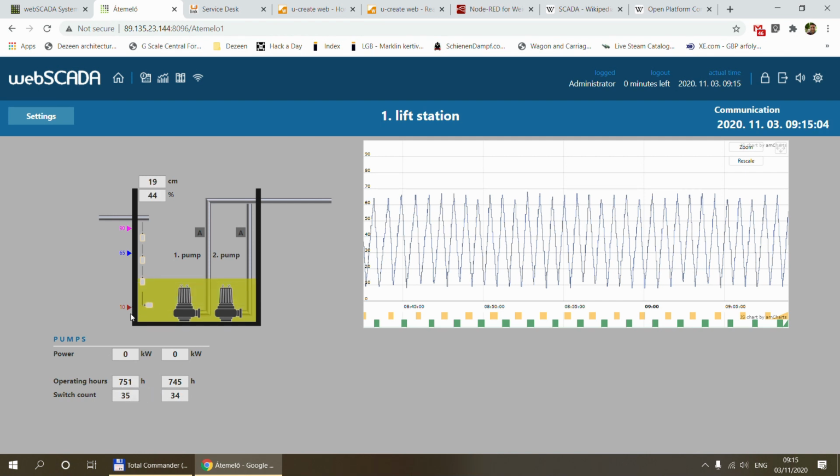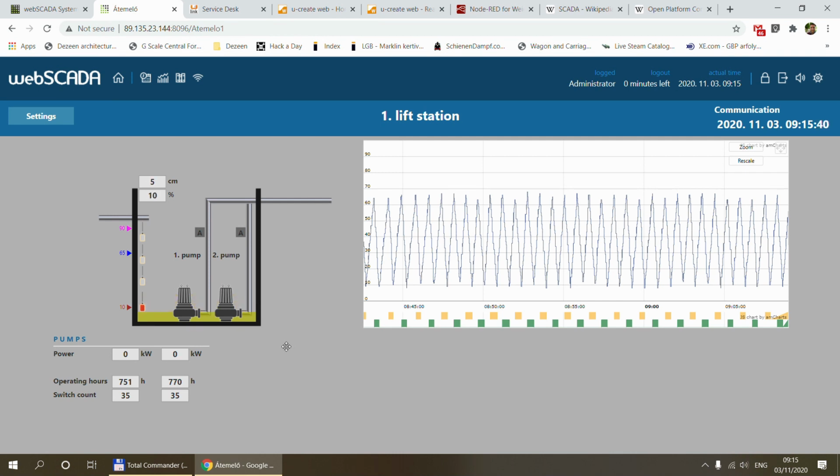As you can see, if the water level drops below the last float switch, which is at the moment set to 10%, then the pump is going to turn off, and then the water level again rises because there is a constant inflow. Once it reaches the first float switch, the pump which has the lower operating hours is going to turn on. So ideally, these two pumps are going to alternate just to balance out the usage.